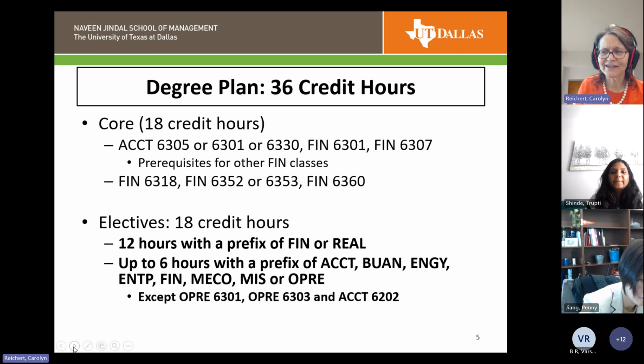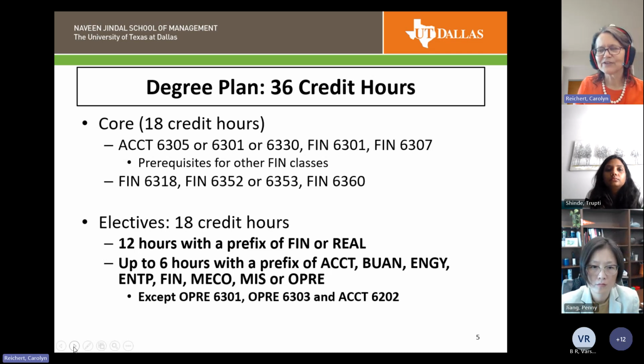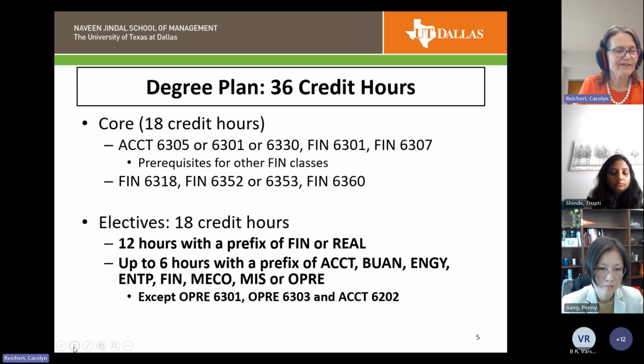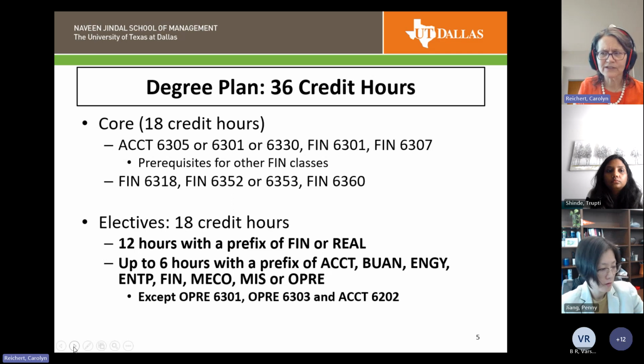The second course you'll take, and you'll enroll in these in order. So you want your accounting course first, and then you'll pick up your Finance 6301. Finance 6301 is financial management. It is the first core course, and it is required for all the students. And then Finance 6307 will be the last one that you pick out of the core, and that one is mathematical methods. It's a statistics finance hybrid. So it's not just stats, it's a combination of stats and finance. They use the books from CFA level 1 and 2 to give you some idea of what that looks like.